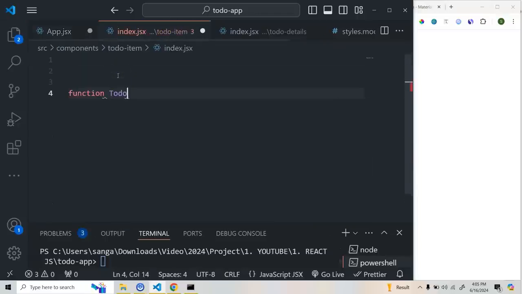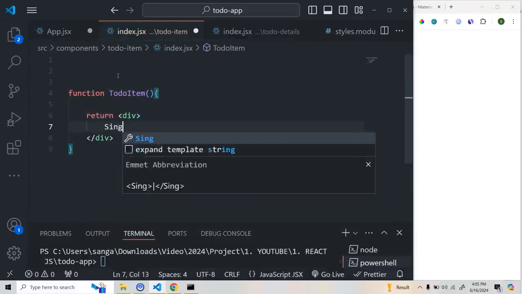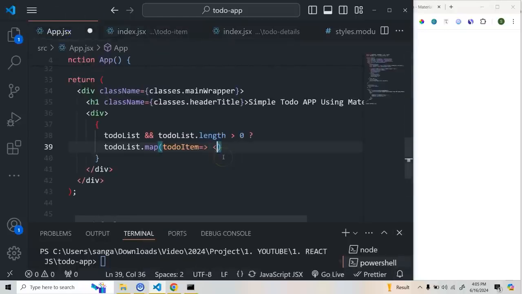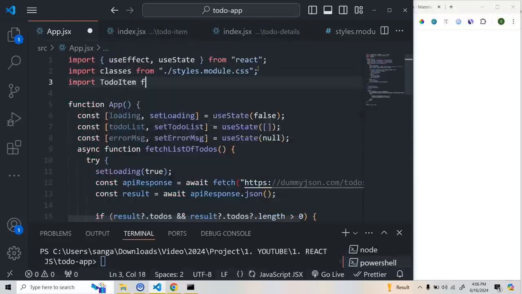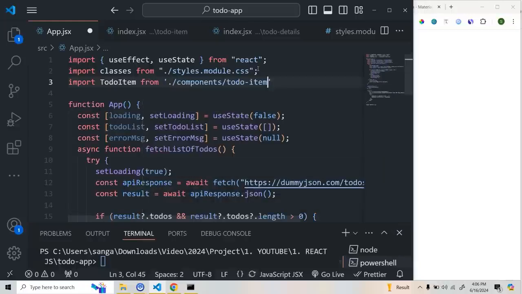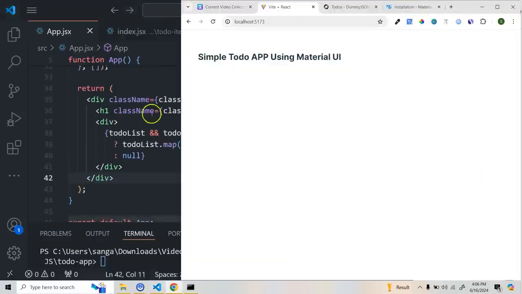So we'll do function TodoItem, and let's return a div, and I'll write here, this is my single todo item. So now I'm going to render this TodoItem. Okay, let me import this. I don't know why this IntelliSense is not working. Okay, so I'm going to render the TodoItem, and if there is nothing, in this case I'm going to render null. Save it, and let's see what is happening.